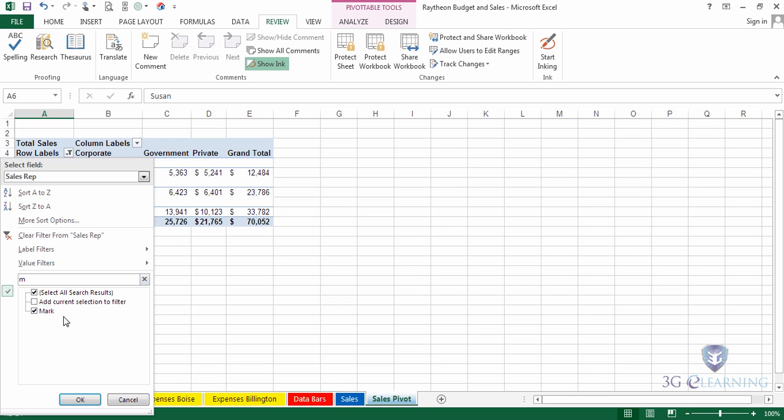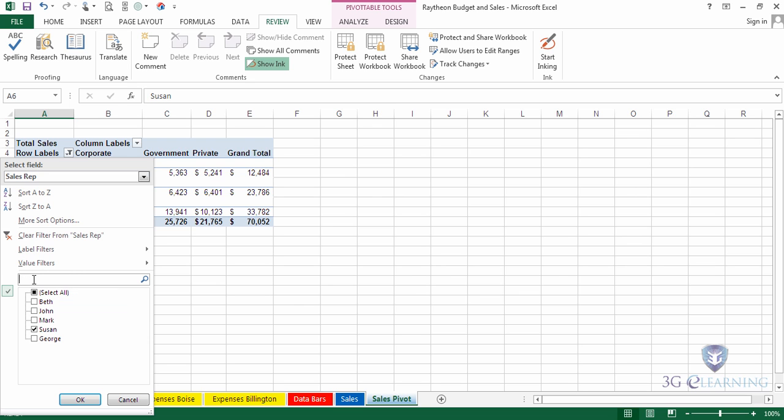There are a lot of different things you can do with this. It might seem very simplistic at first, but when you're working with very large data sets, this search capability within the filters is a phenomenal tool for making our work a lot easier and faster and preventing a lot of clicking on little checkboxes. Now I'll show you the next feature.